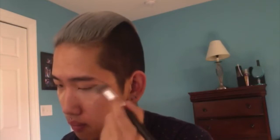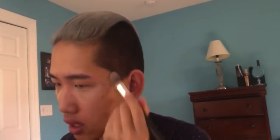Then I'm going to use a little pointed foundation brush to pat it in and then sweep it around. I'm taking this right up into the inner corner, dragging it down, dragging it out, and pressing this right against the lower lash line. Sweeping a little bit over my eyelids.